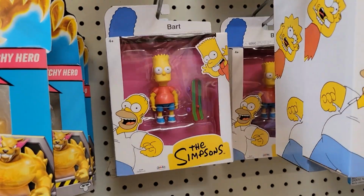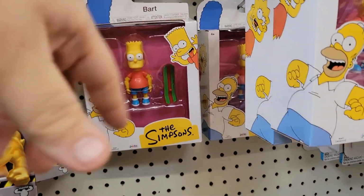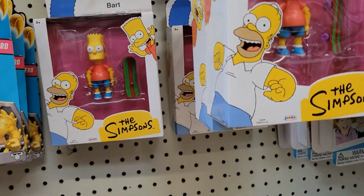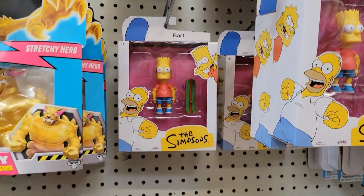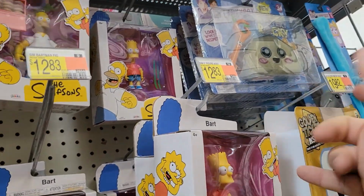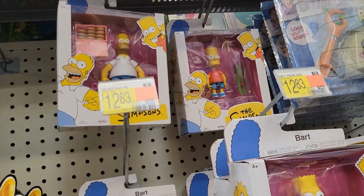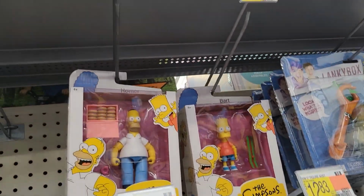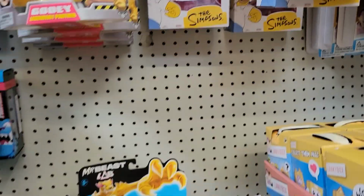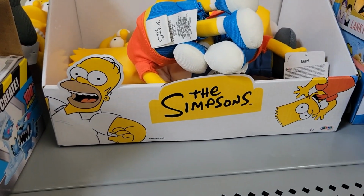Donuts. Maybe this is a sign because starting next Sunday, I believe, is the first day of September, and that's going to be September month here on the Reviewing Network, where I'll be reviewing all the Simpsons episodes, the first 30 episodes, because September has 30 days in it. But maybe this is a sign from the gods. Maybe. Yeah. $12.83. That's tempting, but I don't know. Maybe I'll hold off on it. But it's cool actually seeing these here.